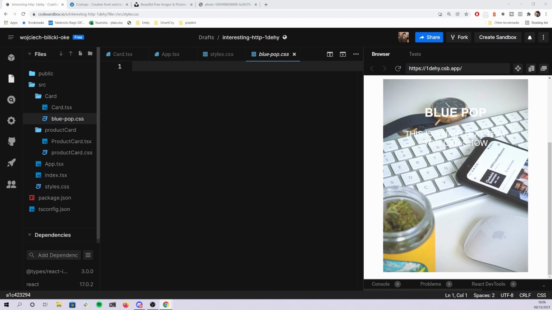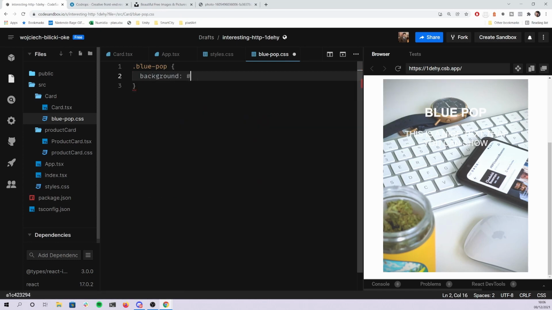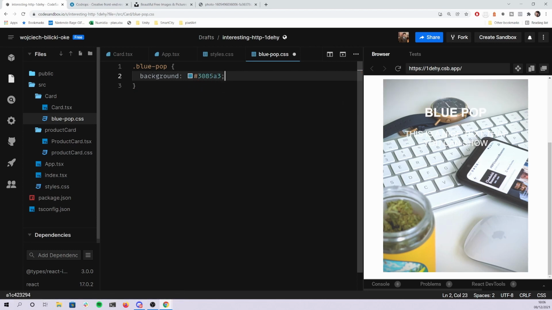Okay, and let's start working with our wonderful design. Let's start by saying blue pop. I'm gonna just add a little bit of a background color. That's gonna be 308-5A3. Okay. It doesn't change anything, and that's because we didn't import that file to our project.